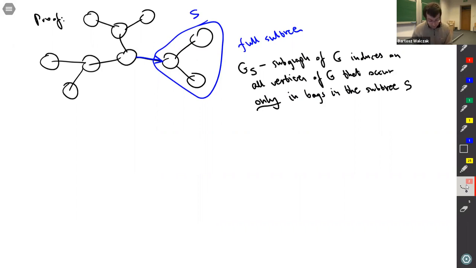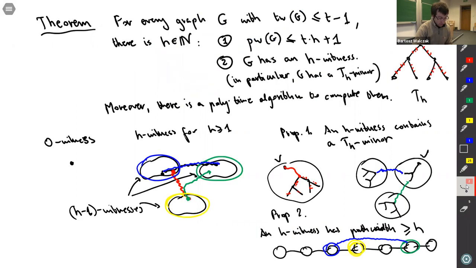So now the proof of this result, which was here, goes by induction. So the first step of the induction, let's do it by induction on the size of the tree decomposition. When we have just one bag in the tree decomposition, then this is easy because we need to verify whether we should take h equal 0 or h equal 1. If we take h equal 1, then the pathwidth is trivial because we just take the bag which is in the tree decomposition.